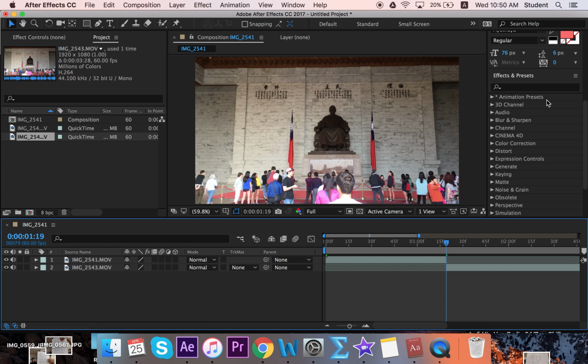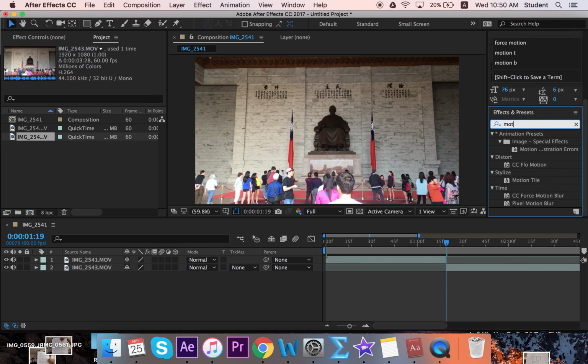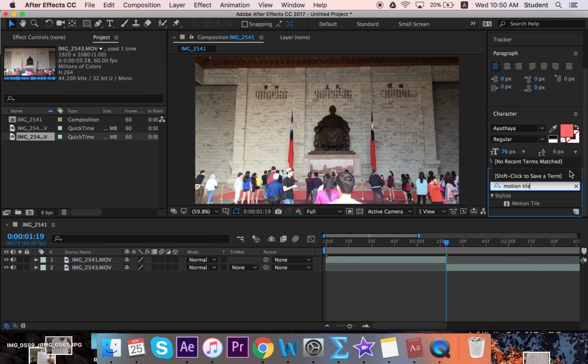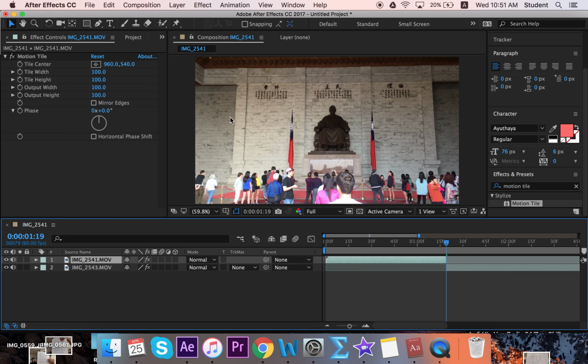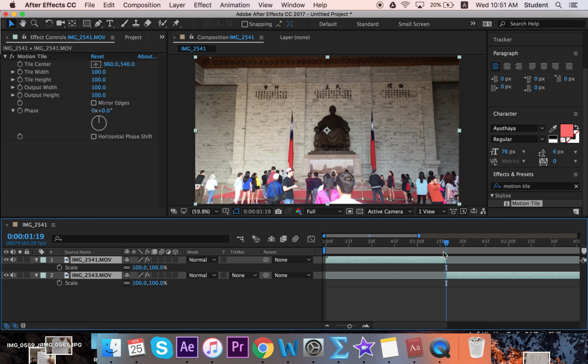First part of this is motion tile. You want to go to your effects and search this up, and then import this into both of your clips. And then open up scale in both clips. Click the stopwatch in both, and then deselect both.